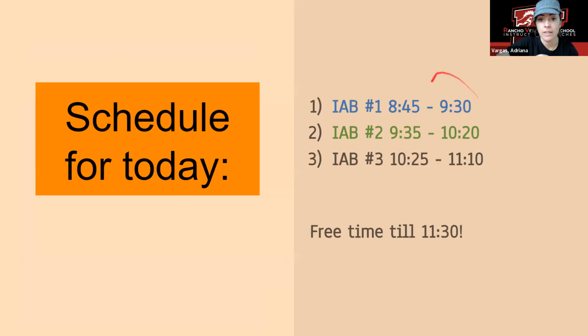Alrighty, so the schedule for the day: we're going to be in 3-hour blocks from 8:30 to 11:30 a.m. The first IAB will take place, and the second one, and the third one. I put about 5 minutes cushion between each one, and then 20 minutes free time. You can do with that time what you like. I'll have some things that you might like to do with them, but if you just want them to chill, that's fine too. So at these times, that's when you will open a new IAB session.